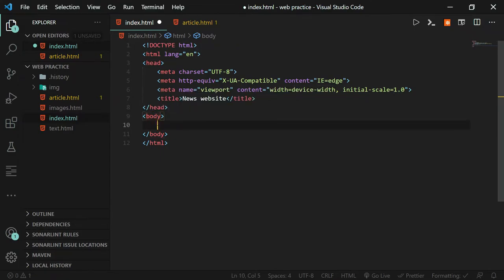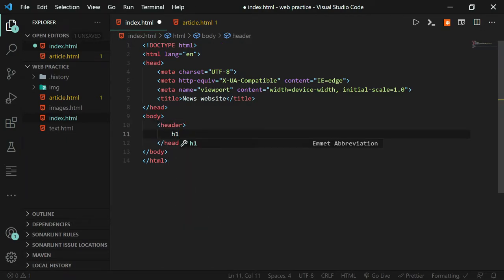Previously we just started with div, but now we will properly arrange the layout. So the first one we will write will be the header. In the header we will write the heading, of course, news website.